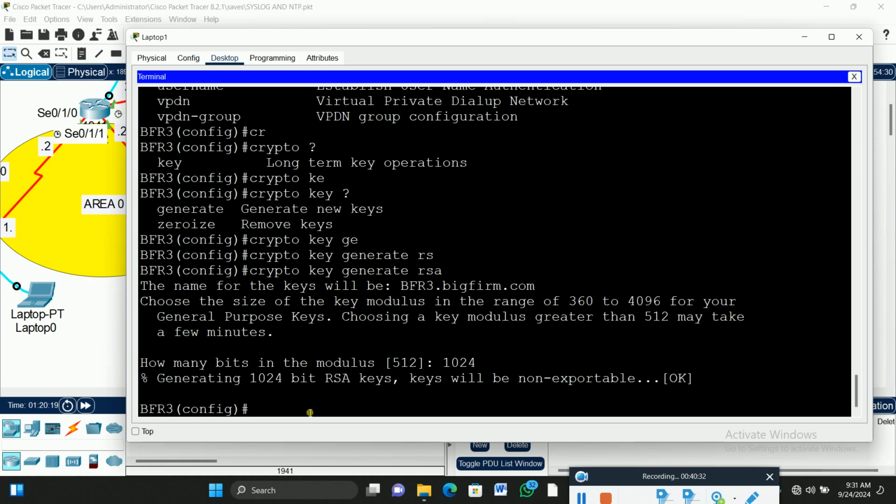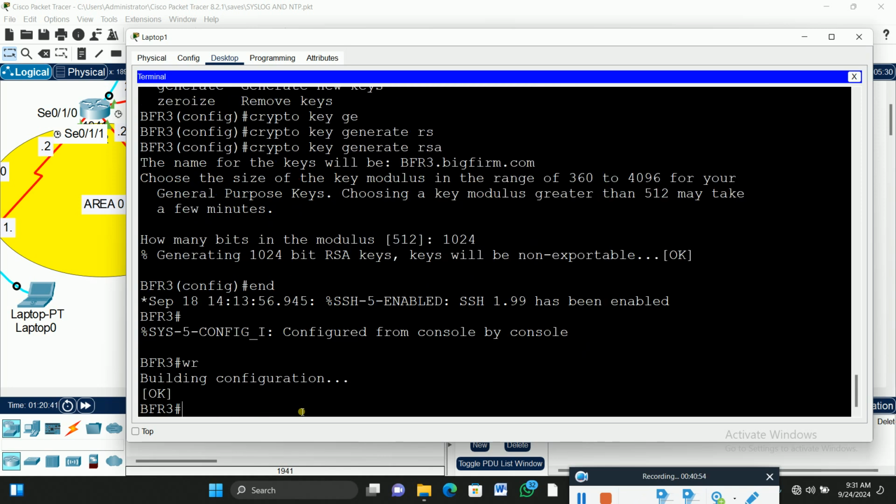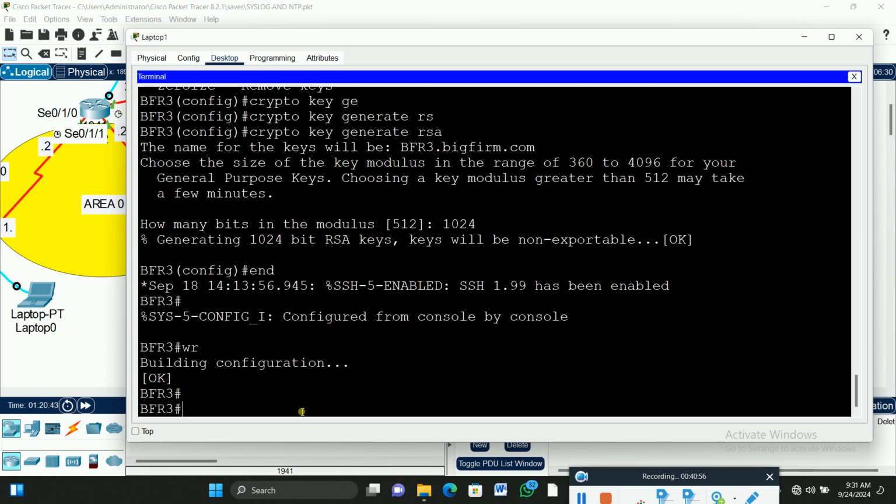Let's continue. Now, the command to generate the RSA encryption key pairs for router 3 is now secure. Now, let's verify the SSH and see what will happen. Let's go straight to privilege mode. Just type end and wr to save the configuration.